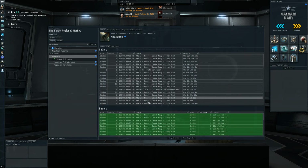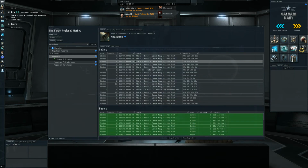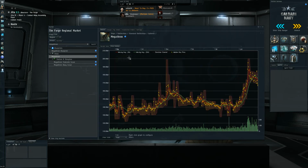I'll have a quick look at the market data, because this price spike up to 180, that's unfortunately over, but we are still looking at 168 million for a Megatron sell orders in Jita at the moment, 166 buy orders. So the production of battleships is probably one of those things, those battleships that got a buff over the Odyssey expansion. If you have a BPO of that, you're looking really good, because at the moment minerals are cratering or dropping at a steady pace. So the amount you need to invest in order to get your minerals to produce stuff like the Megatron is going lower and lower.